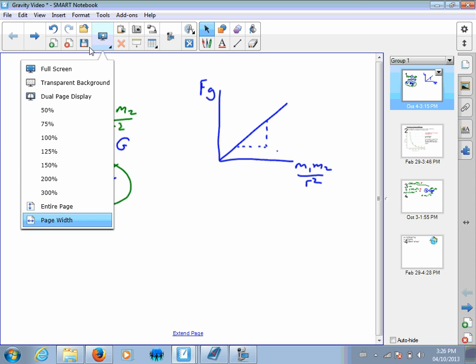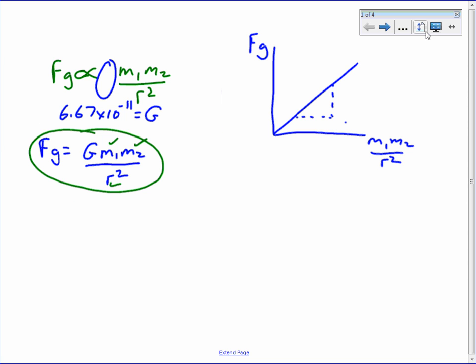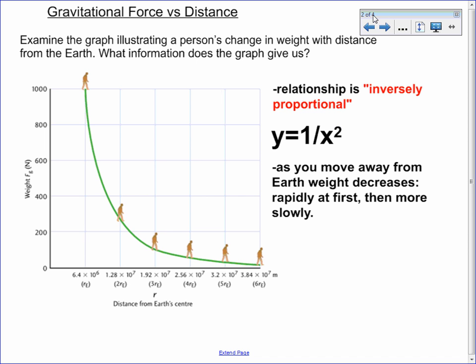Okay, I'm back. Let's just move on to the next page. Here's a graph, gravitational force versus distance. This is the one I showed you in class. You can pause this and have a look at it and see how it varies with 1 over x squared, as shown in the equation there. So if you double the distance, you get 1/4 of the force.